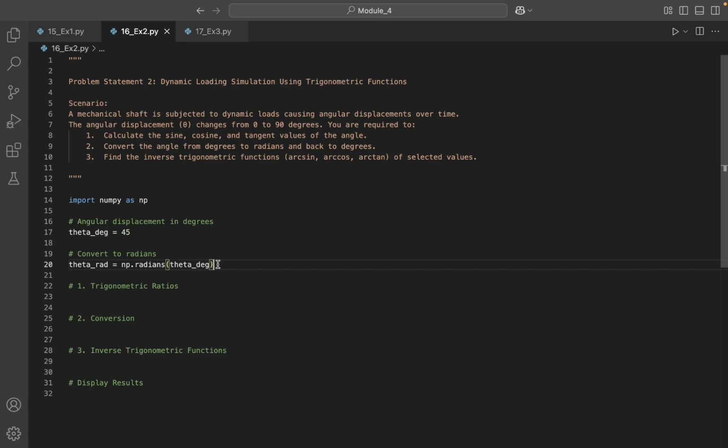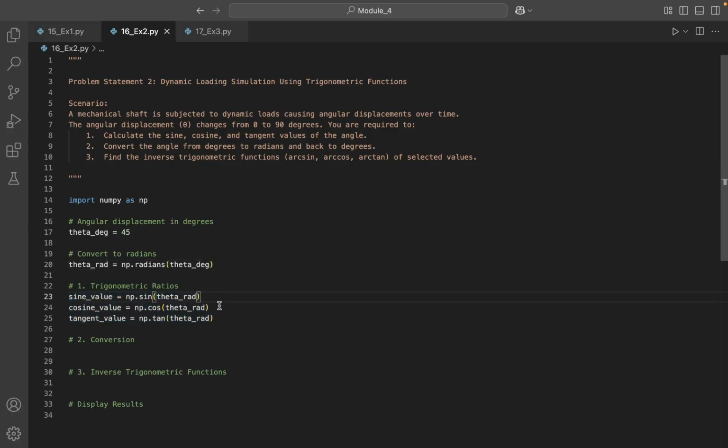So we will use the functions np.sin, np.cos and np.tan, and within its argument we will pass the radian angle. So the values of sine, cosine and tangent are stored into these three variables using the inbuilt functions. Now to perform the second step, we may use the inbuilt functions degrees or radians to convert the angle vice versa.